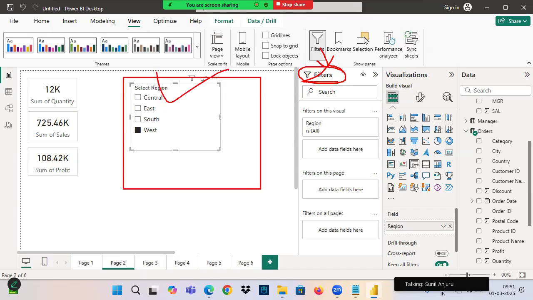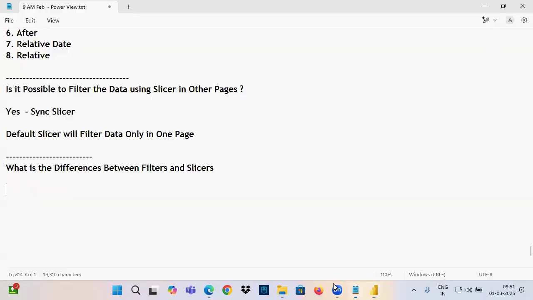We are trying to understand the difference between filters and slicers. First, what is common? Both filters and slicers are used to filter the data in the visuals.